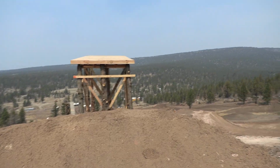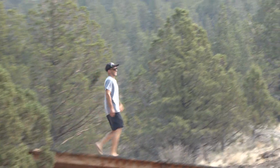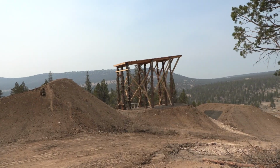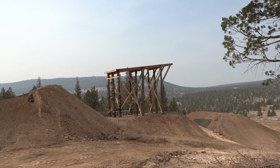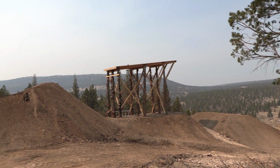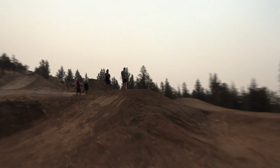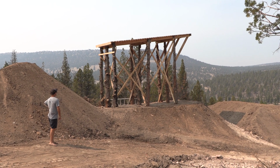Oh, gap! I just heard Zink say Timo Pritzel, which is code for gap the whole thing. That's such a good point. When you stand to the side, you really get to see the perspective. Zink just goes, imagine in 2004, standing here and looking at that thing on a slope bike. That's what it used to be like. We used to look at all these big features on these little tiny bikes. At least we got downhill bikes now. There we go, we got a human in there for perspective. Hey, Zink, be a human.